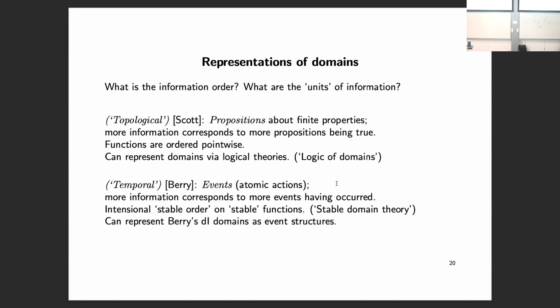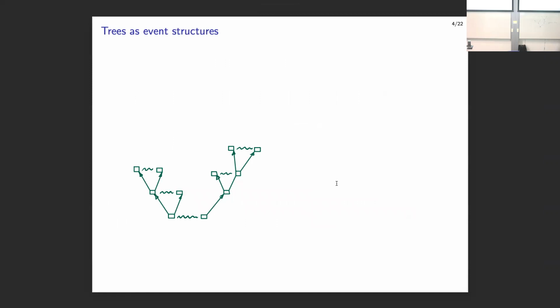Now, James's point. Trees are very special kinds of event structures. And here's an example of a tree here. If you think of the configurations of this, of course, there would be the empty configuration at the bottom. So there really would be a root, the empty configuration, and then the configurations in general will be branches as you go along. Because of the conflict, you can only go along one particular branch. You might think of this as a particular game, where these are moves of the game.